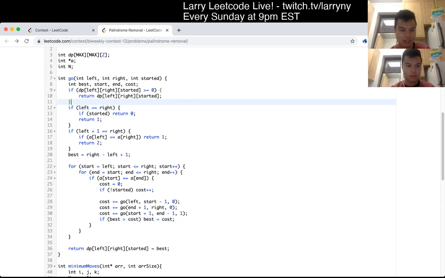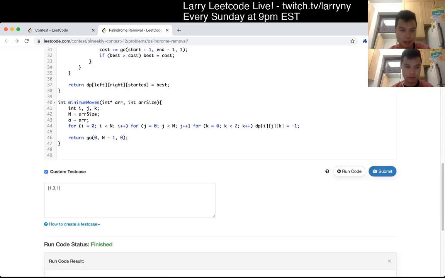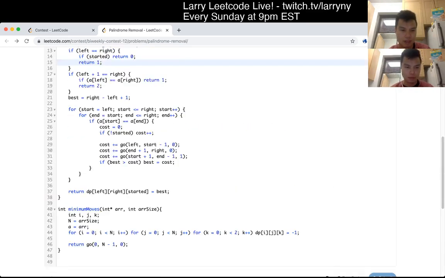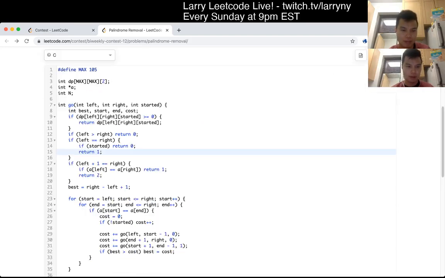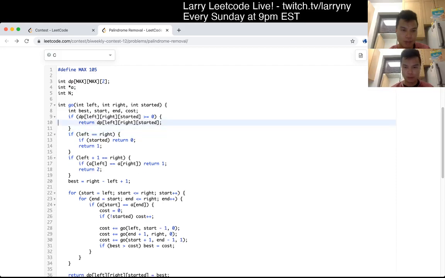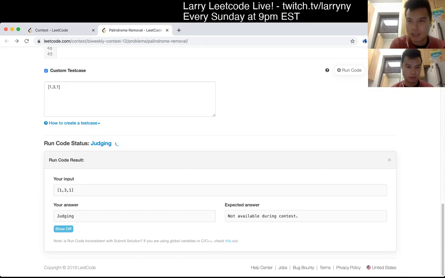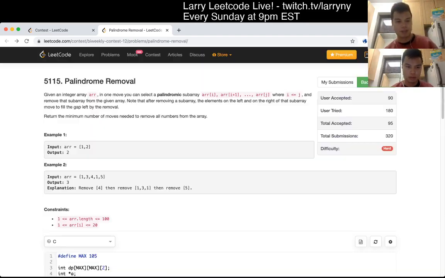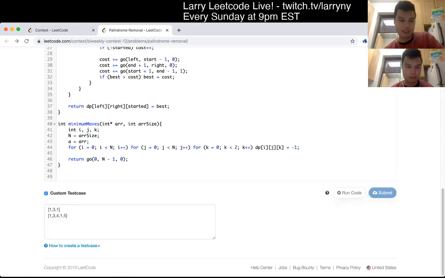Oh yeah, I had that typo for a while, so it wasn't doing anything. Just more boundary conditions. The first try, I had to move some stuff up before the cache because it could be out of index. I was like, okay, got something. At least it passes the base cases.